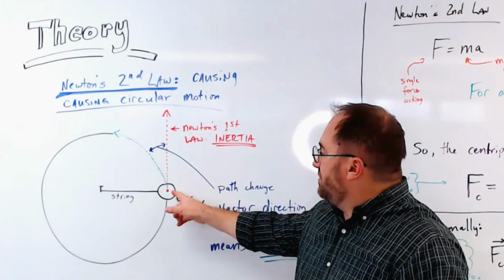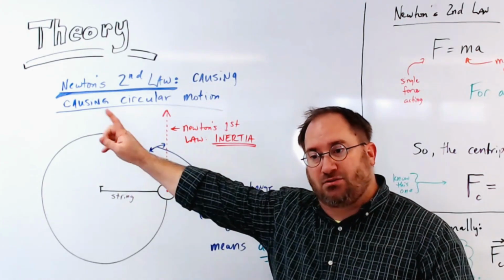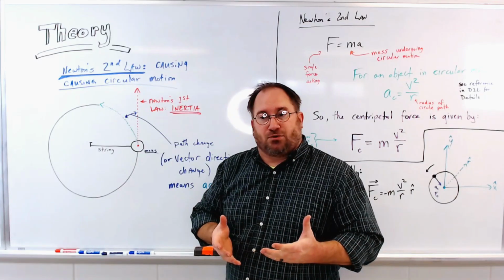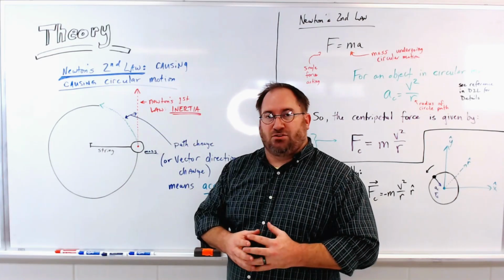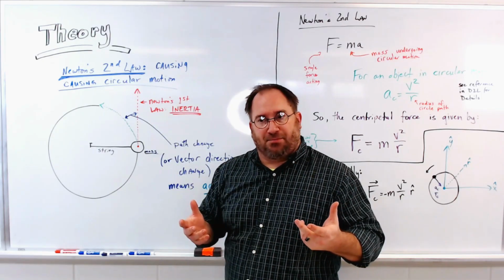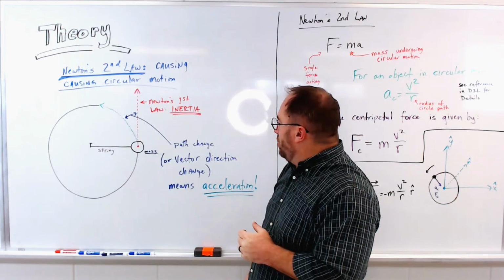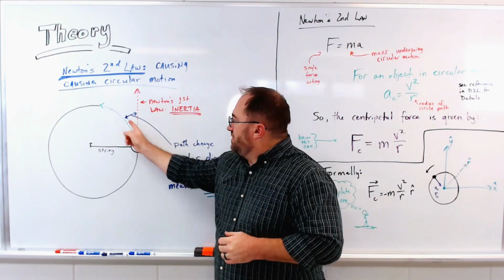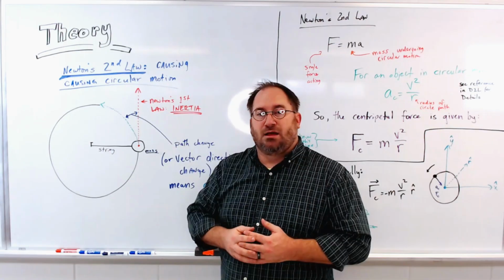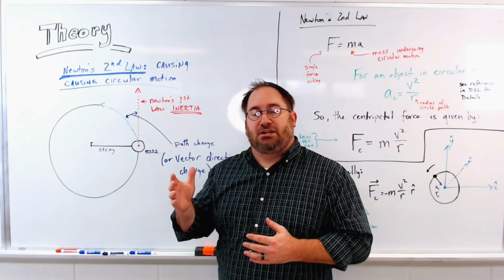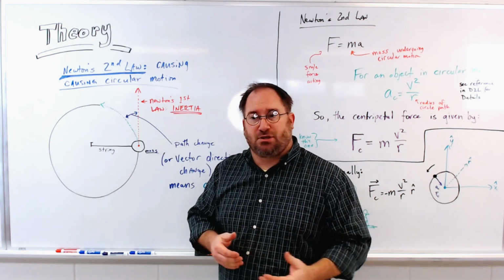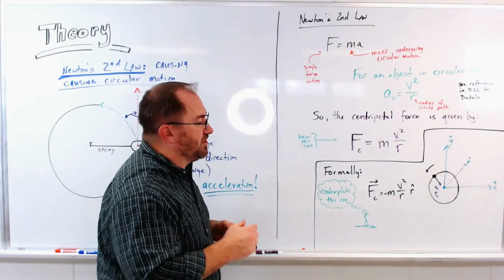So here's our mass that we have tied to some string that's going around a circle. The simple fact that it wants to go in a straight line, that's Newton's first law, that's the concept of inertia. And so the mass wants to go in a straight line. The string, however, prevents that from happening. Let's explore what that means. The path is changing. It can be going the same speed, but if the path is changing, that too corresponds to a changing vector, and a changing vector is enough for us to qualify for acceleration. So let's take a look at the acceleration concepts here.